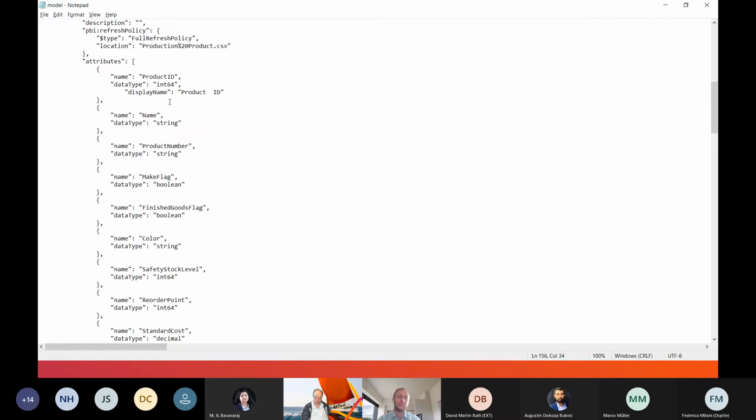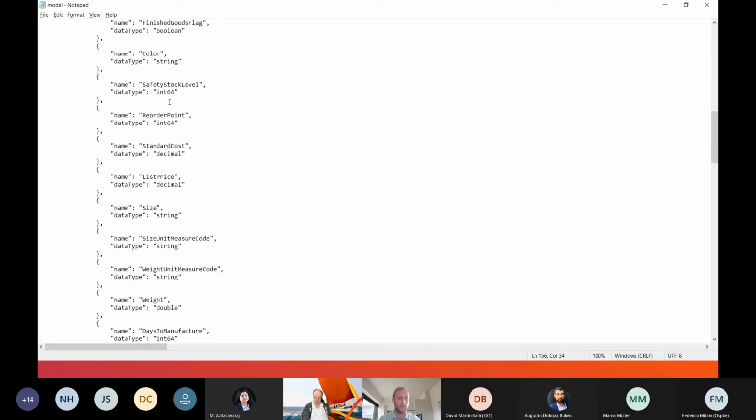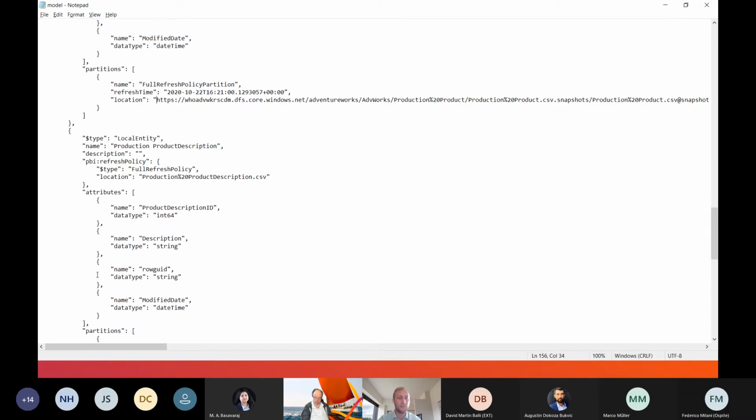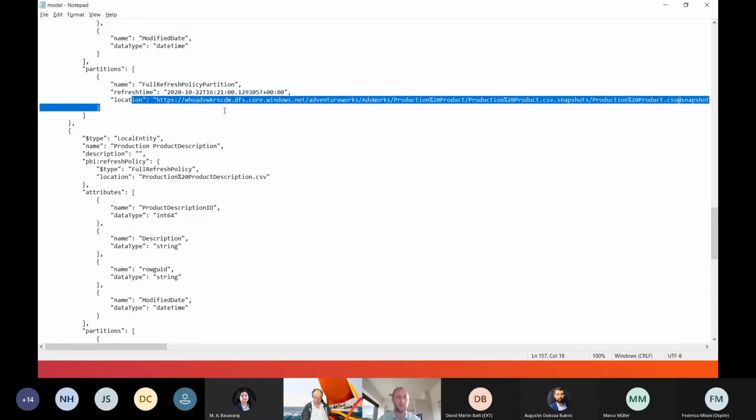We can also add the display name, for example, and a description. Sadly, it's not yet supported by Power BI to read the display name compared to the name, but hopefully it's going to come in the near future. That's, for example, for the first file. And we can see the second file is there with far fewer columns. What we also have, which is interesting for us, is the exact path to the data, until the timestamp and everything.